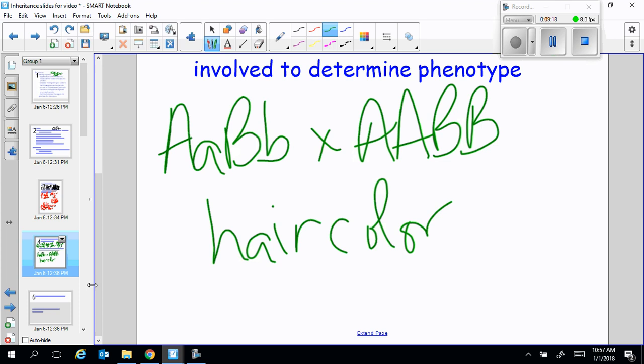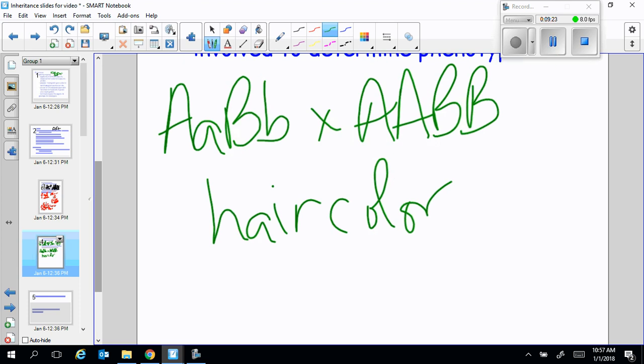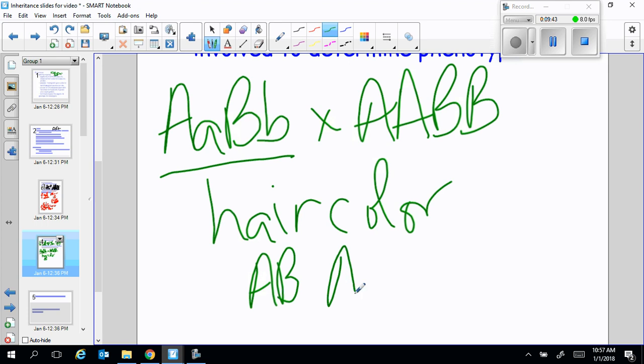So let me just show you something real quick. If I was going to do this cross, the rule is you always have to separate the alleles. So if I take this parent right here, I come up with all the combinations of their gametes. So the gamete could have a big A and a big B. I can't give it two A's or two B's because the alleles separate and I have to have haploid gametes. All right, so that's a possibility. This is a possibility. This is a possibility. And this is a possibility. 4 possibilities for this parent.